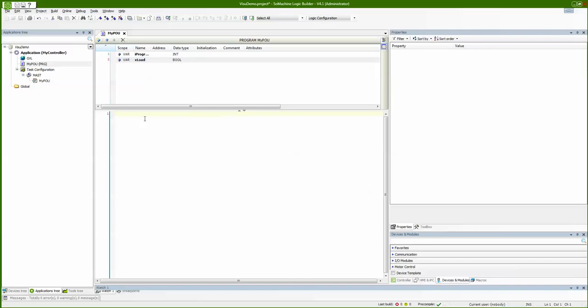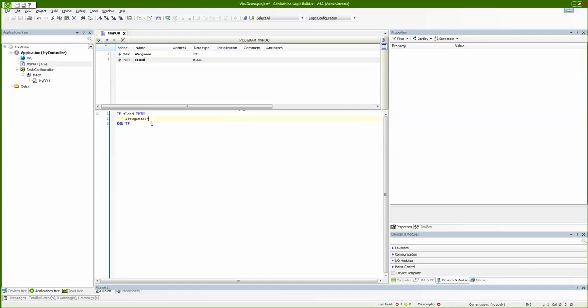So all I want is, when this load is activated, I want to count my progress status up to 1000, and when it reaches 1000 I just reset the load and wait for the next start. So this is a very simple program, so we just write if xload then, and then we count the progress bar.